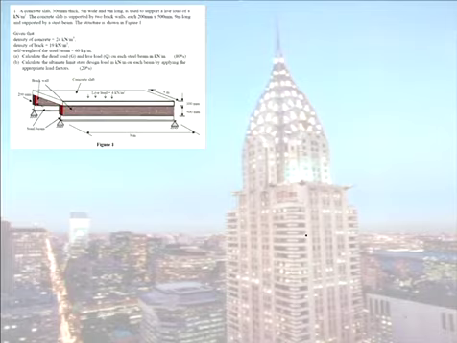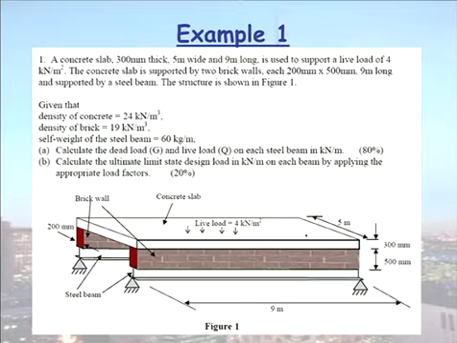Okay, let's go back to the question where you can read it bigger now. We have a concrete slab. It's 300 mil thick. If you look at the diagram, you have to start being able to understand and read information like this. It's 5 metres wide and 9 metres long. It's used to support a live load of 4 kPa, kilonewtons per metre squared. I'm going to say kPa because kilonewtons per metre squared is too much of a mouthful. The concrete slab is supported by 2 brick walls. Well, they're hardly walls, but 2 upstands, 200 mil by 500 mil by 9 metres long. In the diagram, you'll see it's 500 mil high and 200 mil wide. That, in turn, is supported by a steel beam under here.